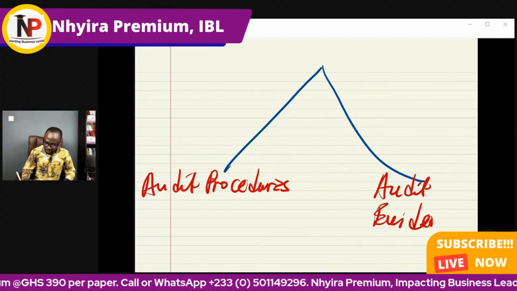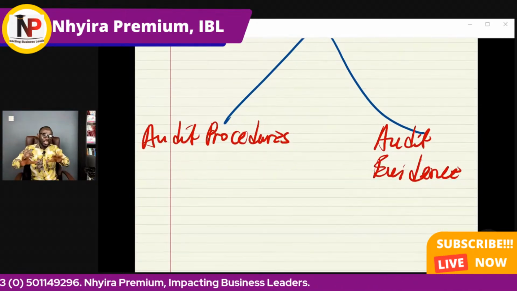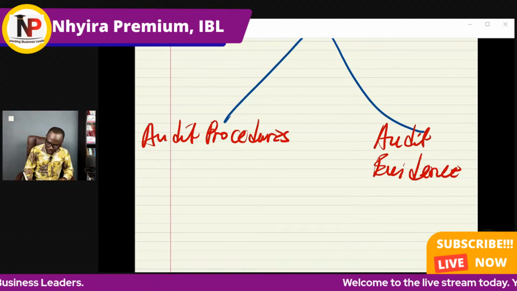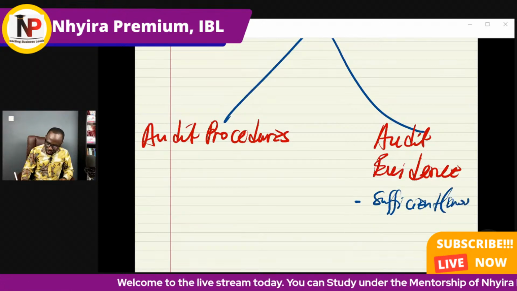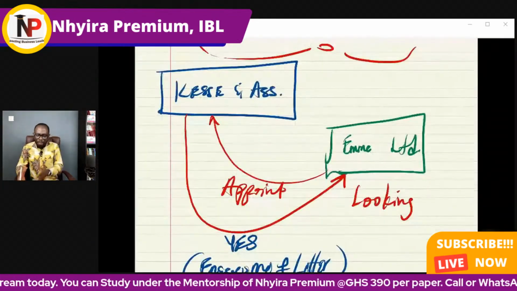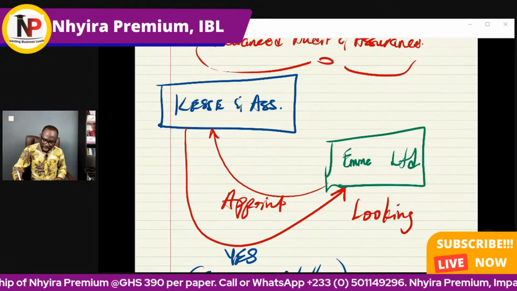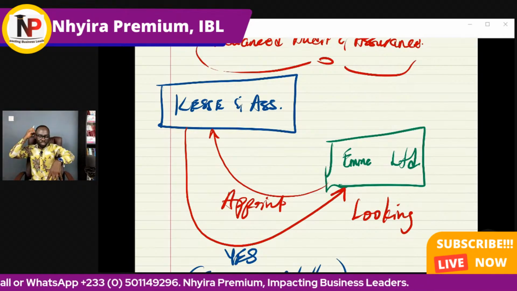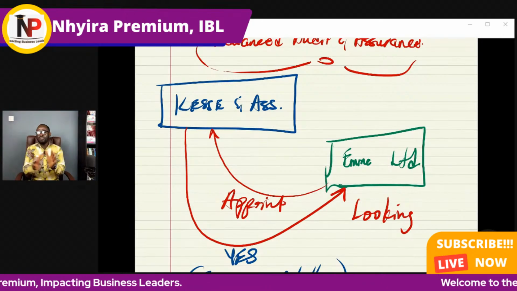You see, at the end of the day, we have to issue an auditor's report. But we can only issue an auditor's report by gathering sufficient and appropriate audit evidence. So the audit evidence should be sufficient, meaning that it should be enough for us to reach a reasonable conclusion. Remember, why is CIMA Limited employing Kessie Limited? The shareholders of CIMA Limited are employing Kessie Limited so that Kessie and Associates can give an assurance that the financial statements taken as a whole represent a true and fair view of the entity.